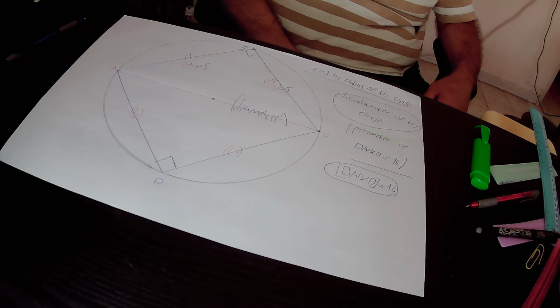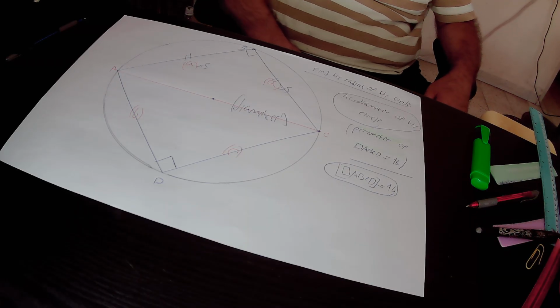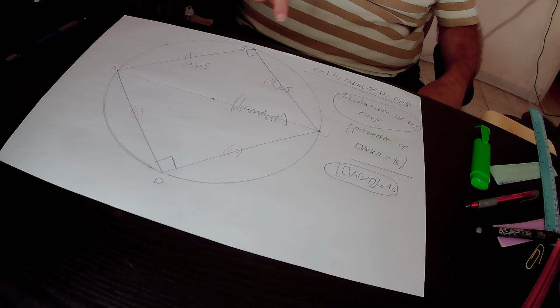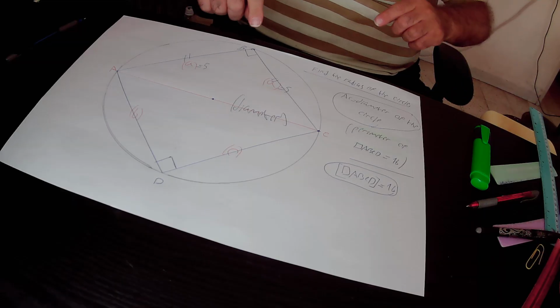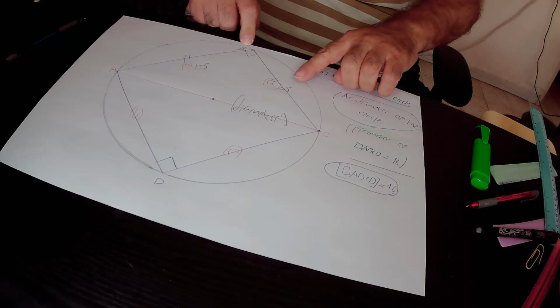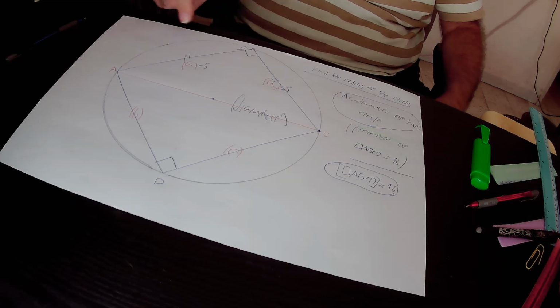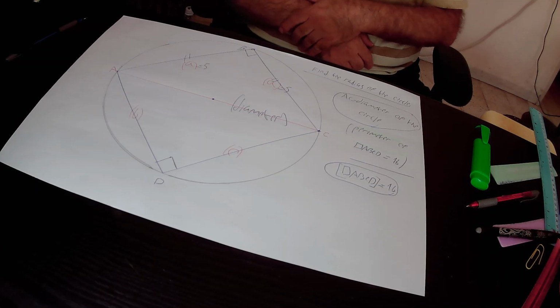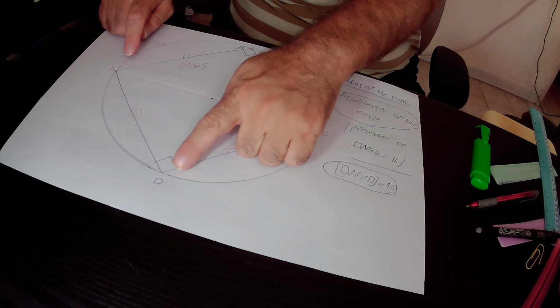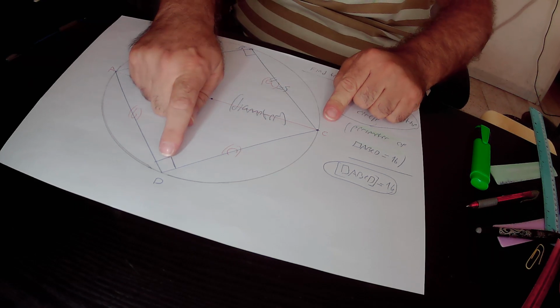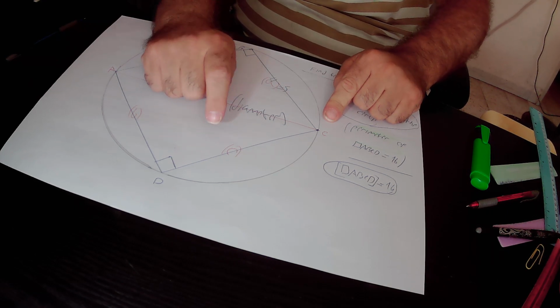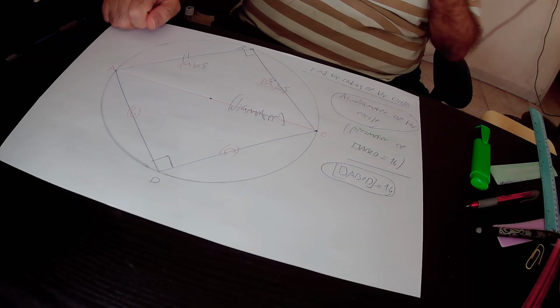So first of all, we define the lengths of the sides of quadrangle ABCD with letters. We define the length of AB as A. The length of BC must also be A because they are equal in length. AB equals BC according to what is given in the question. Likewise, the length of AD is defined as B, and the length of side CD is also B units in its length.